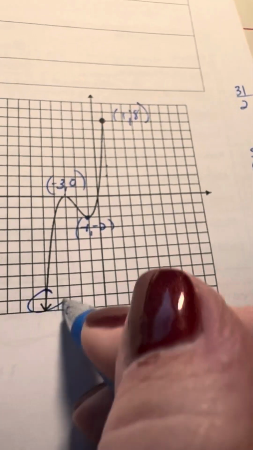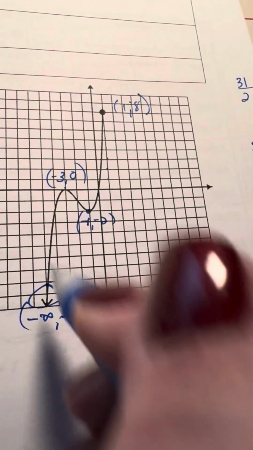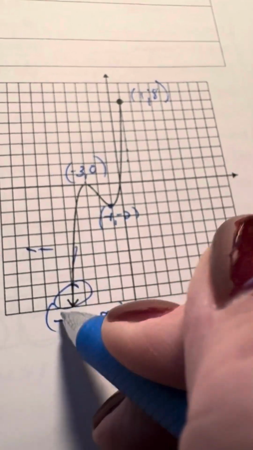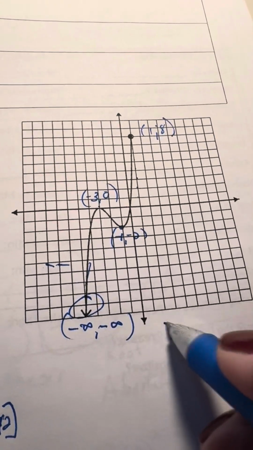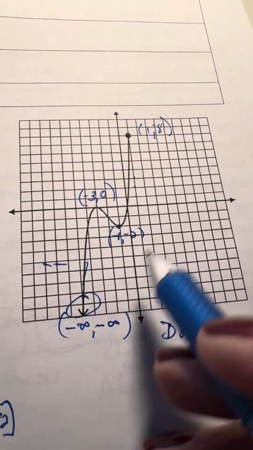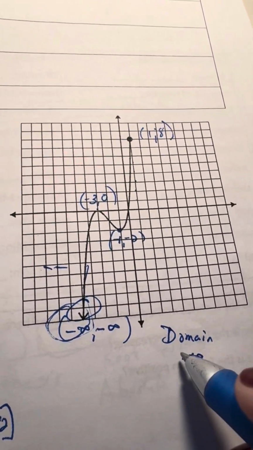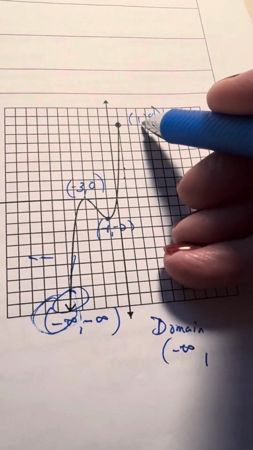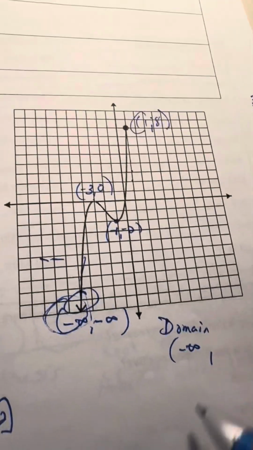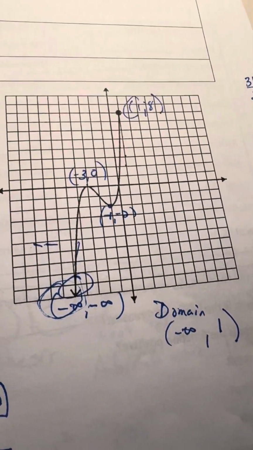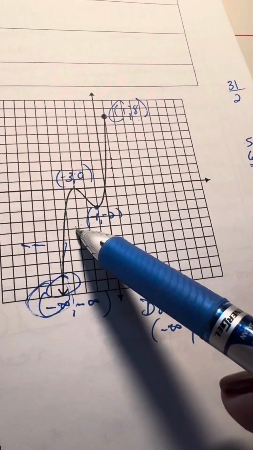Now this is infinity. It is negative infinity, negative infinity. Everything in this quadrant is negative, negative, and it's going forever in that quadrant, okay? So if I'm looking at domain, I'm looking at all the x values. Well, my leftmost x value is negative infinity, and my rightmost is positive 1. Notice I didn't use the 8. The 8 is not an x value. The only time we use the y values is for range.